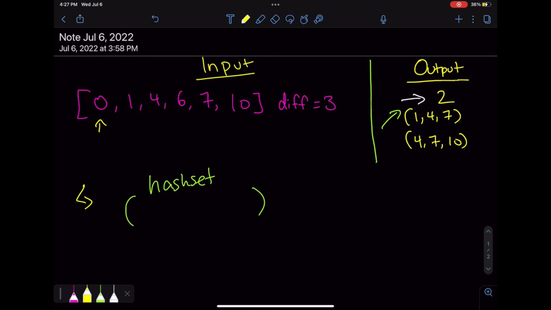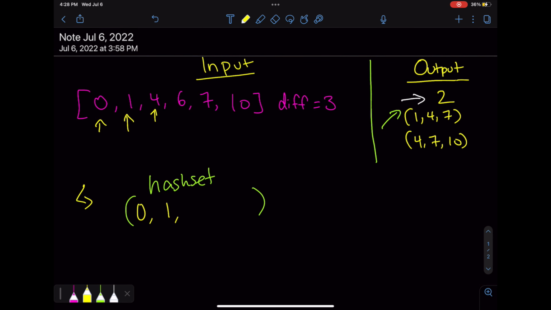And since it's false, we're not going to increment a counter or anything like that. Before moving on to the next number, the last thing we want to do is put the number that we just saw in our hash set, because any of the future numbers we see in our array can utilize this number as one of the numbers in the arithmetic triplet. So moving on to 1, we do the same thing. We ask ourselves, is -2 and -5 in our hash set? No, we just have 0. Since that condition is false, we don't increment anything, so we now add 1 to our hash set. Then we go to 4.